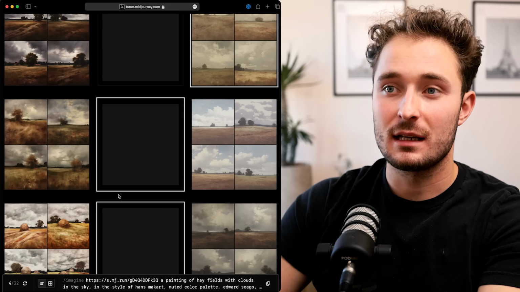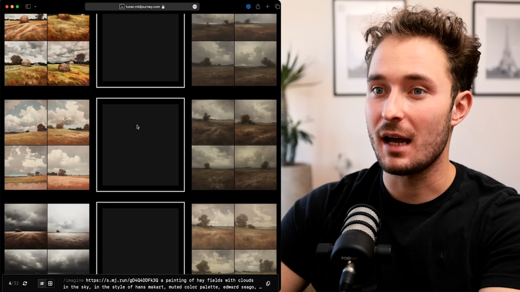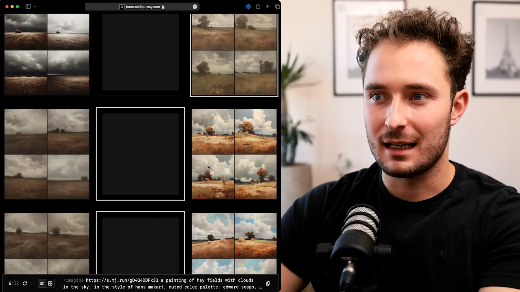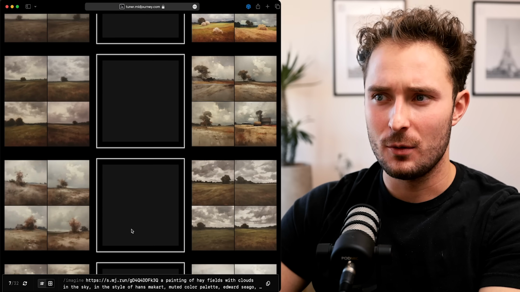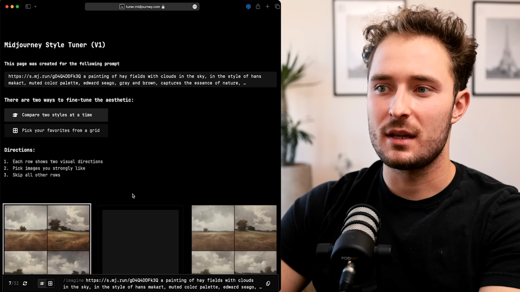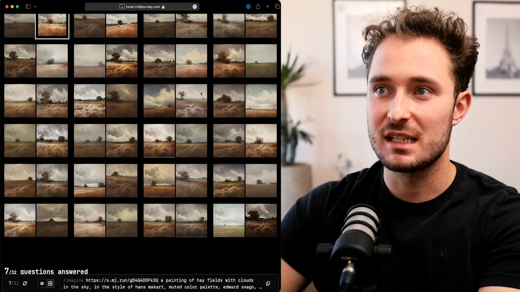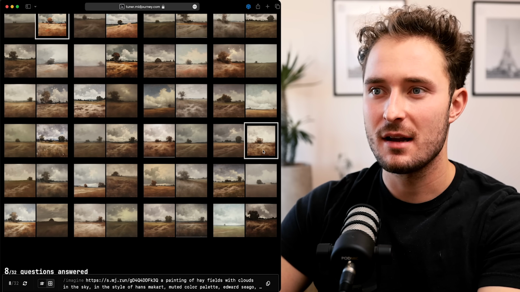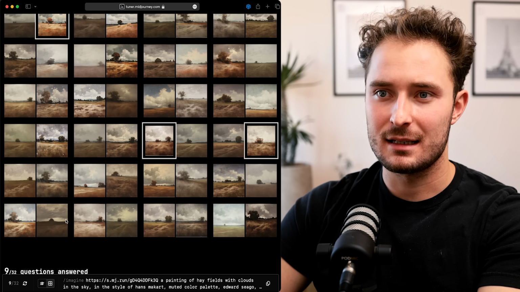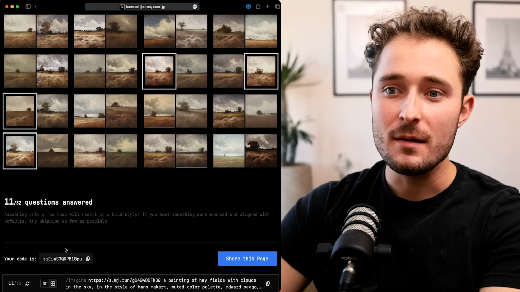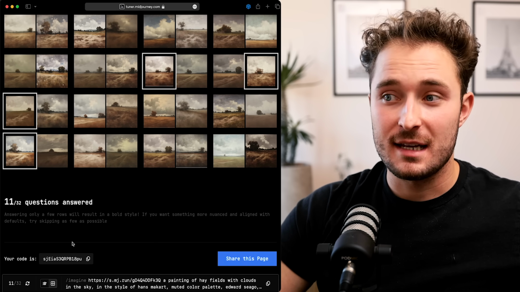You don't have to select them either, so you can leave it blank. If neither of them meet your criteria, you can just go through and select the different styles that you want to include. Now, you can do them in packs like this, or you can pick from your grid. So if you like specific individual images, then you can go through and select the individual ones just like so. Then you will have a style code down at the bottom.